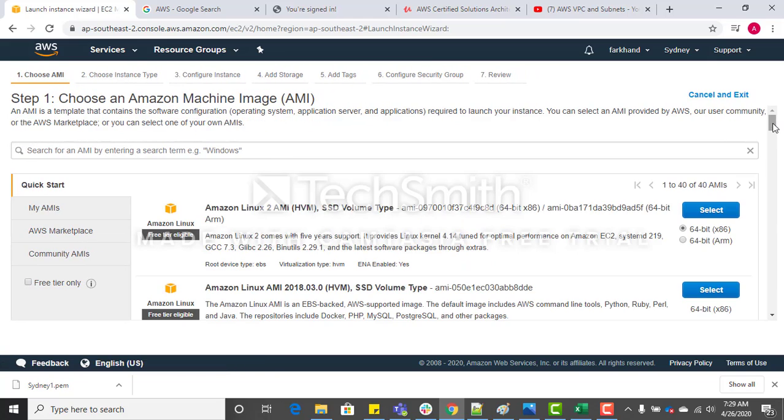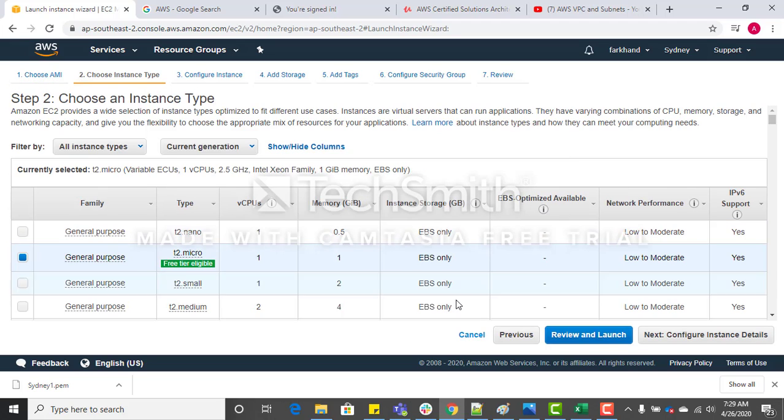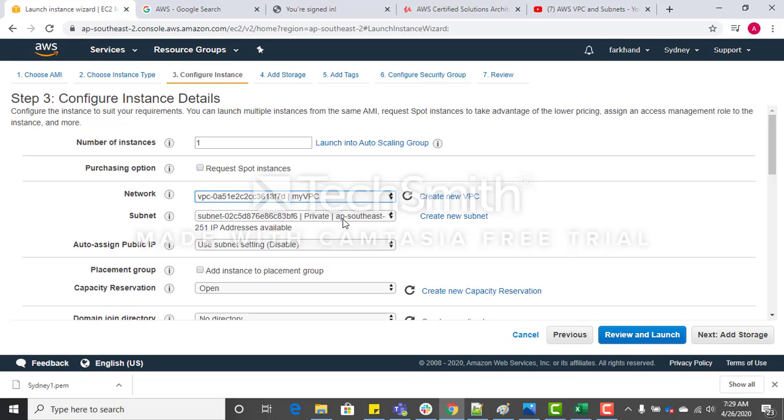Okay, so again we'll choose the Windows machine, and next, and here we'll choose my VPC and the private subnet. Okay, so the private subnet has auto assign public IP disabled, so it is disabled now.